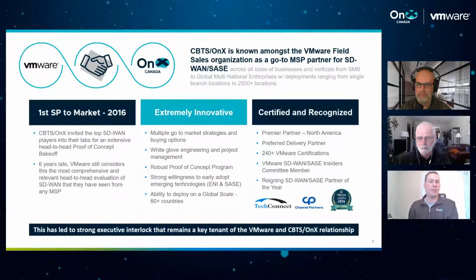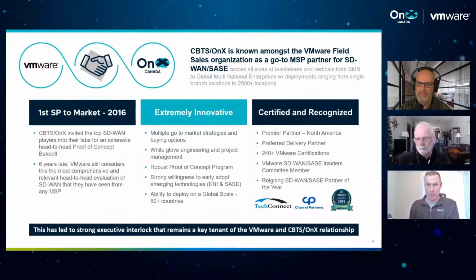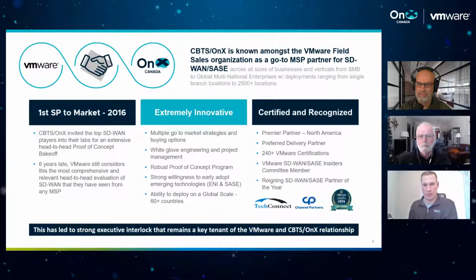But the difference is versus other industries, my day ends at 5 o'clock, right? My family time starts at 5 and on the weekends. Retailers don't have that luxury. Your busy time starts after 5 o'clock. It starts on Saturday and Sunday. And so having a co-managed relationship with Onyx, you still have access, you still have control, but really we're giving you back your nights and weekends without this giant capital influx to get started, and then checking the operational headache.